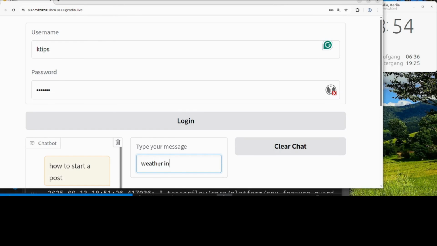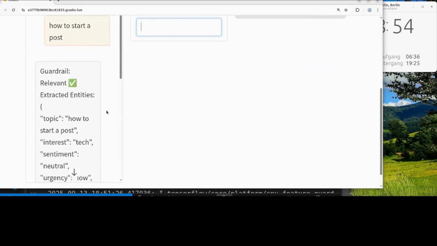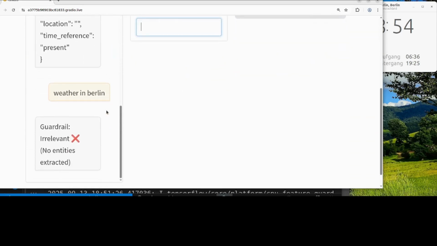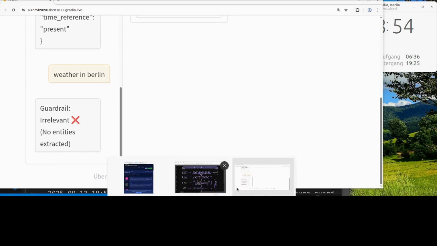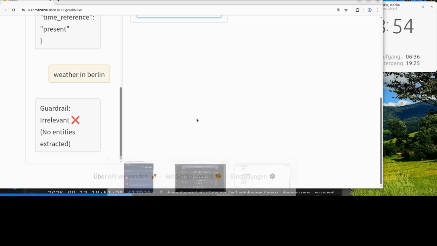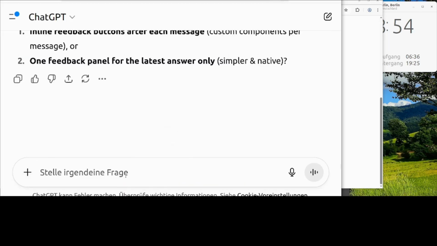Let's try an irrelevant question, weather in Berlin. The guardrail blocks it as expected. But now, where are the feedback buttons? Time to ask ChatGPT why they're not showing up.